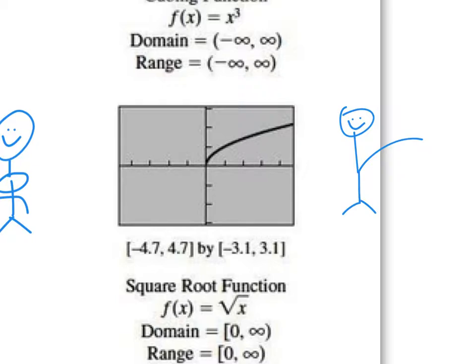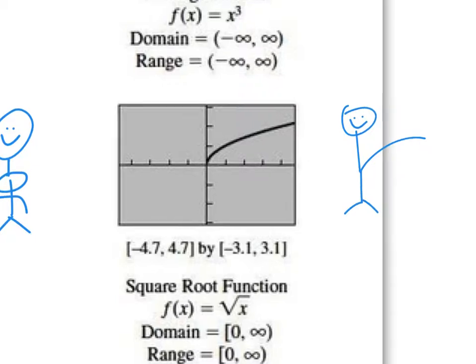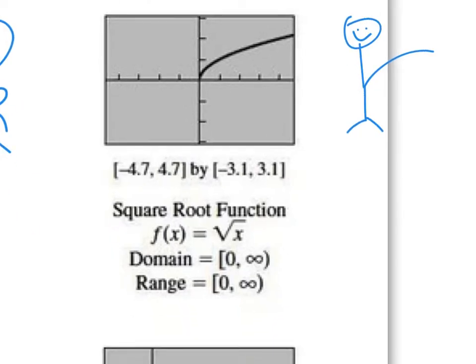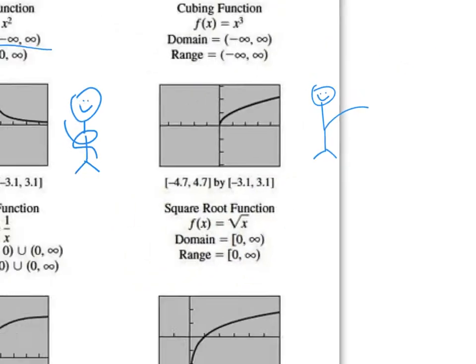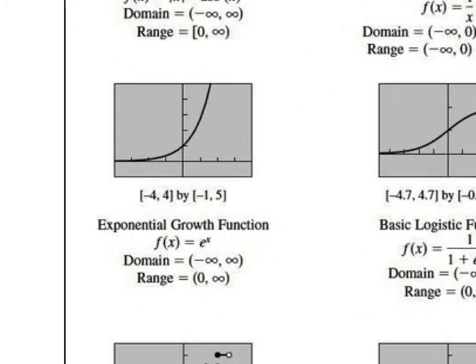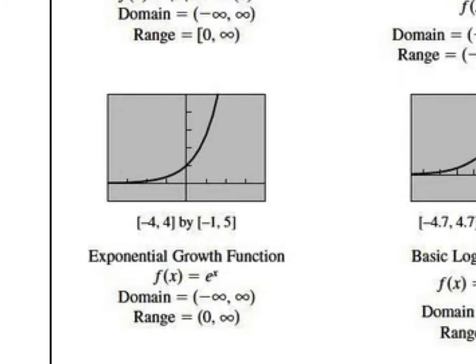There's no other hand. Okay, so this is the square root function. The domain is from 0 to infinity. Range is also from 0 to infinity because there is a solid dot at (0, 0). Wait, do we have to know the domains and the range? Yes. Oh my god. Yes. But once you remember how it looks, you should be able to figure out the domain and range. Okay, exponential.